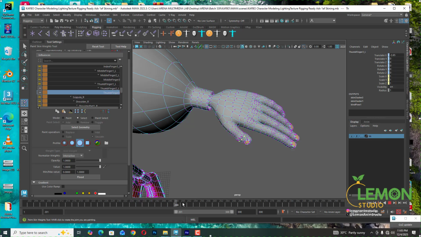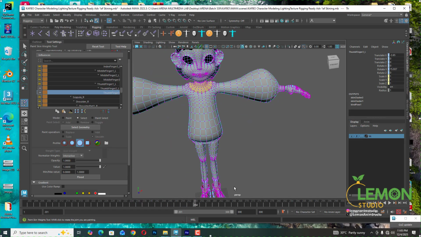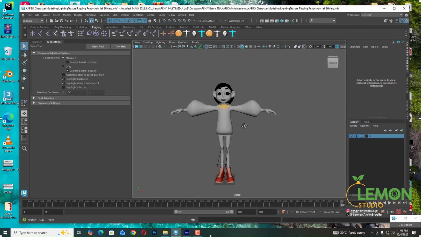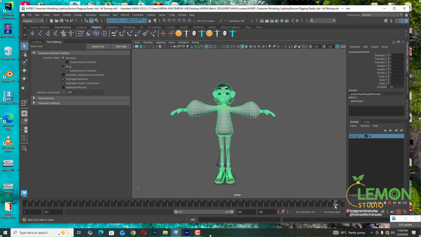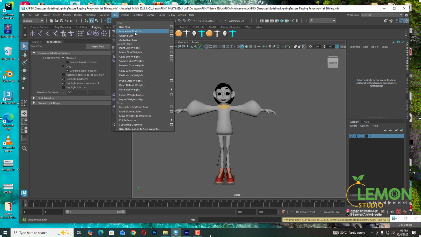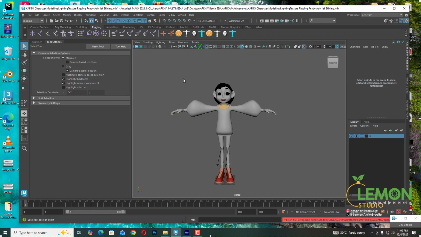Right, so we're going to call it a day for this, except that we might need to mirror things over. I'm going to exit the component level, select this, and we just need to do it to save. Or probably I might bring my player back to the beginning, and then I'll mirror things over.